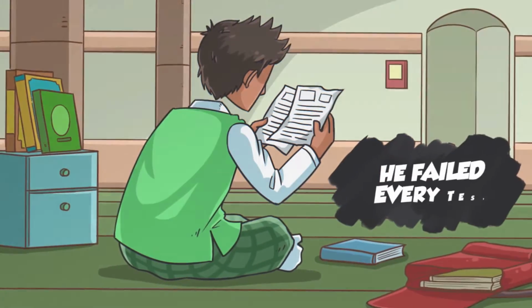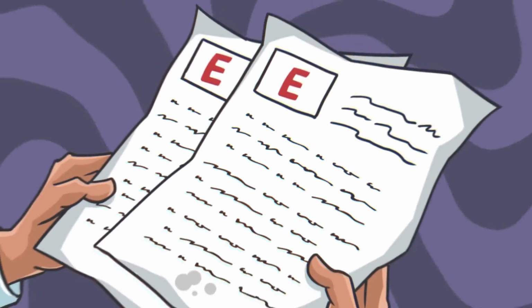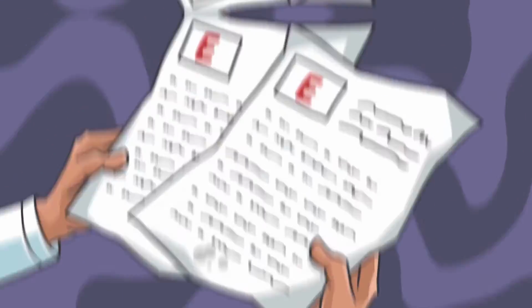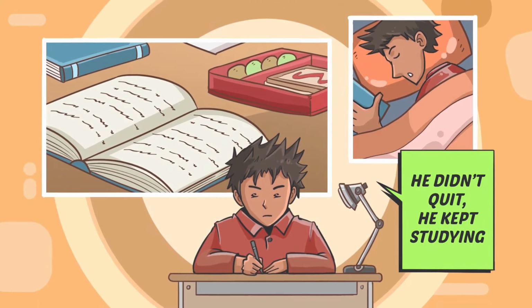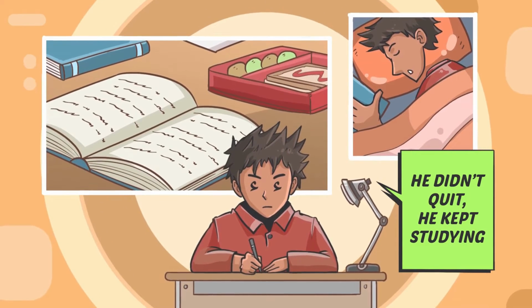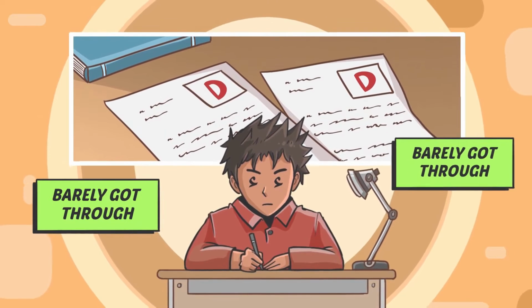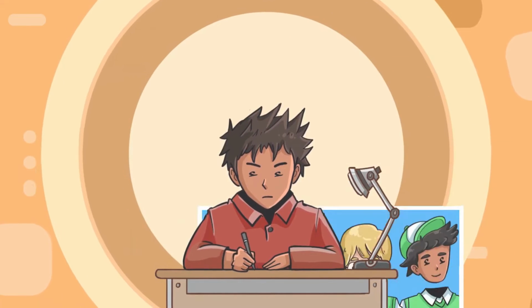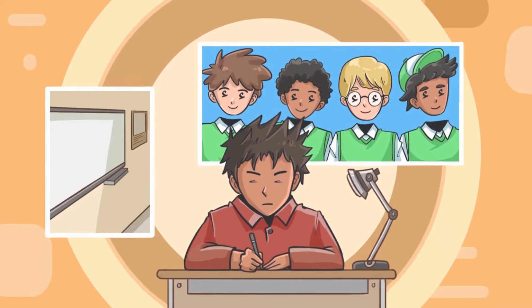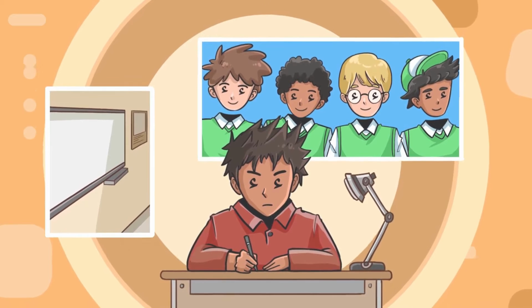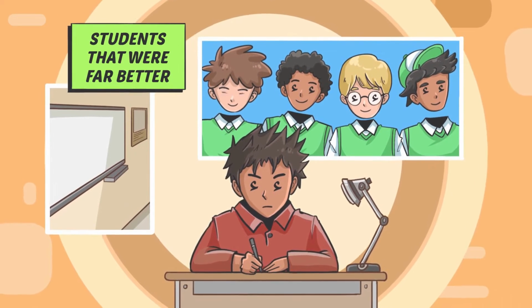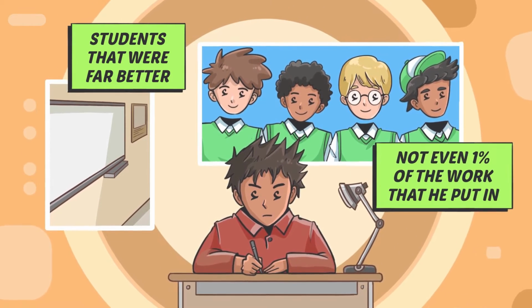And he failed every test. Every test. And he did not quit. He kept studying, he kept working, and he did not do well. He barely got through. Barely got through. And I can testify that there were students in that same class, in the same year as him, and even future students, that were far better at Arabic and put not even 1% of the work that he put in.